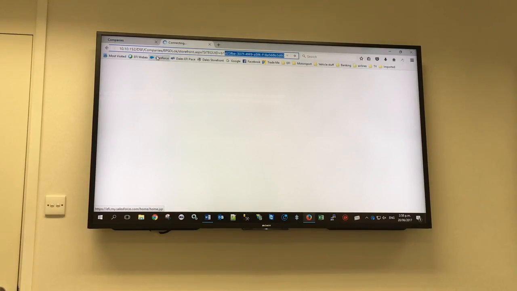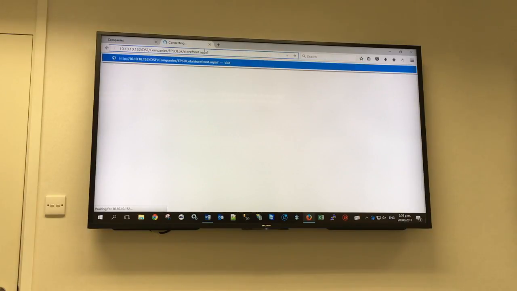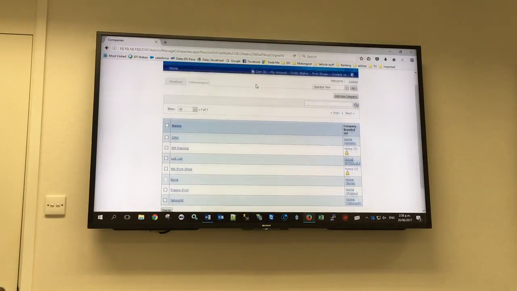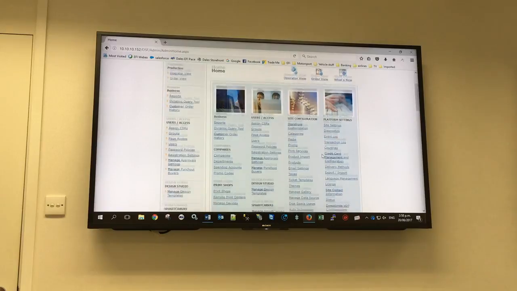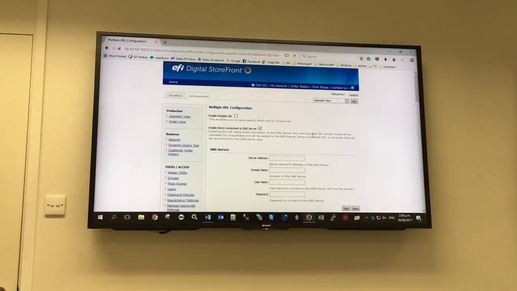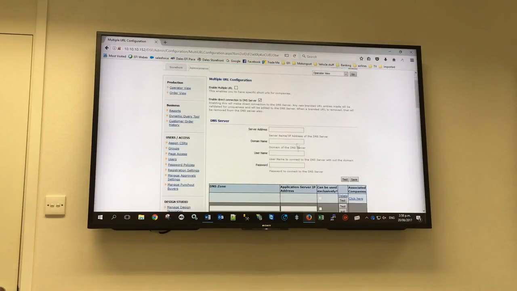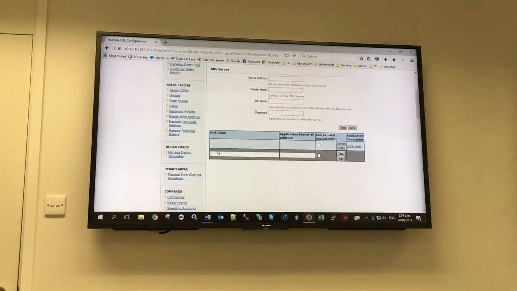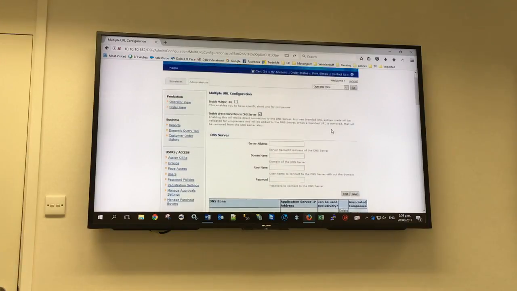It's got DSF companies, EPSD, local storefront.aspx. That would be the URL currently to get to that company site. If I want to use a specific company form, then you have to have some stuff set up separately. You have to have a DNS server somewhere else, and this all has to be set up, and therefore a domain. Then you can pick the company and it'll put company dot whatever the domain is. But this is something separate from DSF. So we'll talk about that.